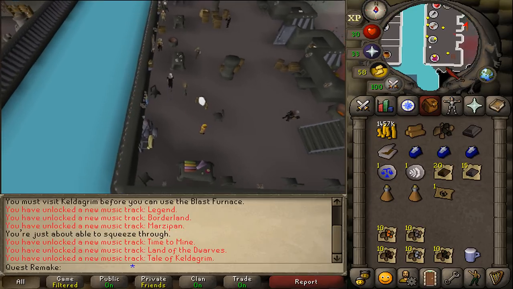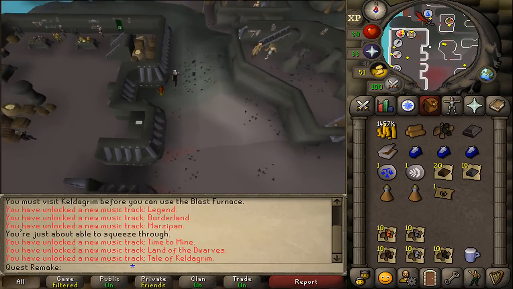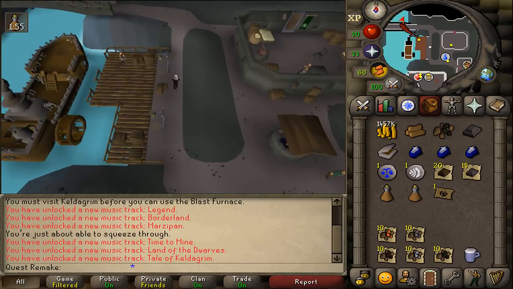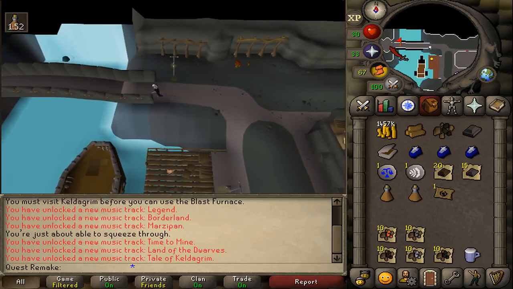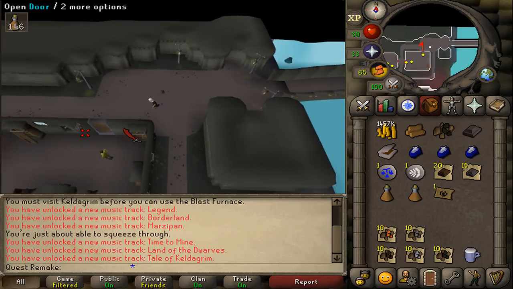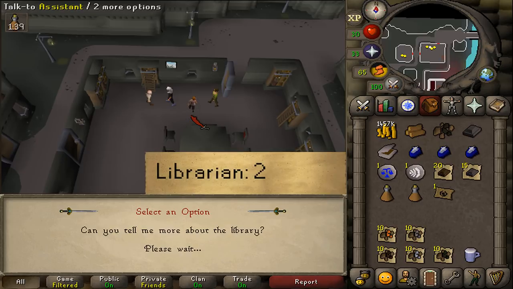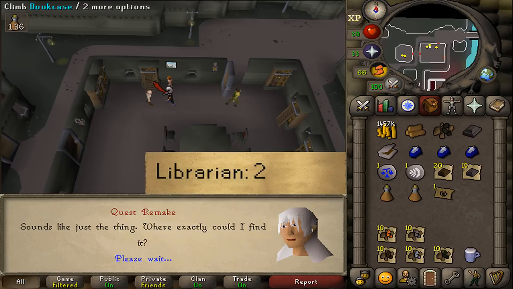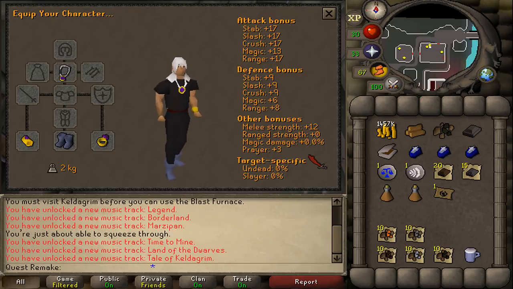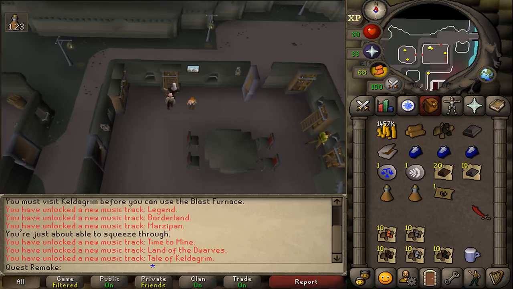Afterwards, let's exit this big building and go north. Back to the boat, back to the kebab shop, and back across the river. The first building after you've crossed the bridge is the library. Enter it and talk to the librarian. Select option 2. And after speaking to him, be sure to check how much you weigh. If you weigh more than 30, then you need to go to the bank or drop some stuff. And afterwards, climb any bookcase in his library to find the book that you need.